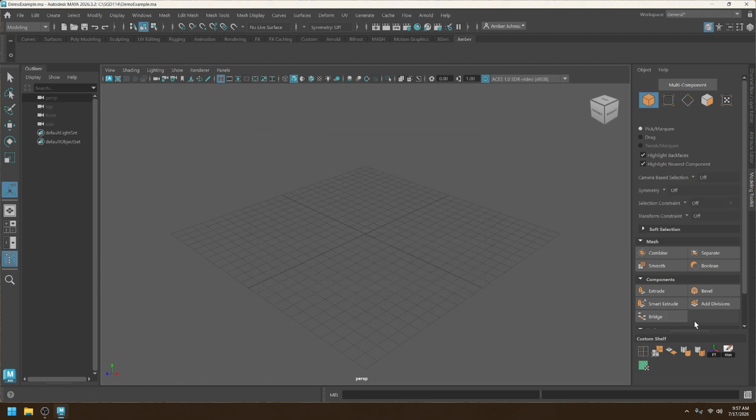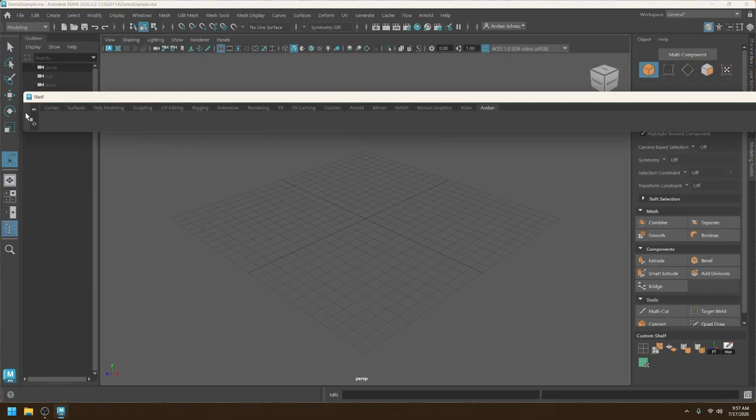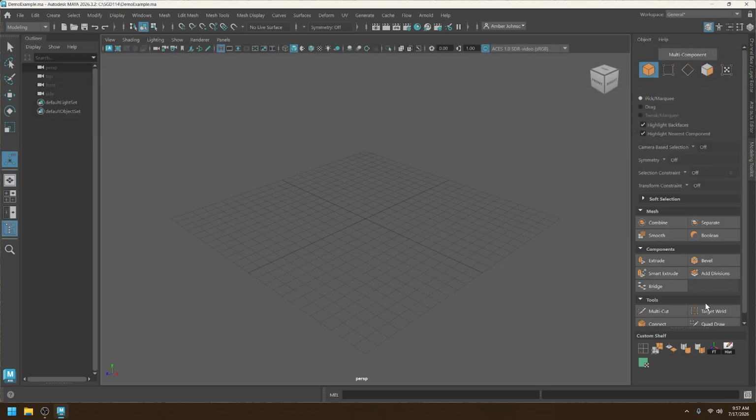So now once I have everything I want, sometimes if I have it good, I can even tear this off and turn the shelf off because I have what I need down here, and it just gives me a little bit more space. So this can be super helpful as a way to easily access tools without having to dig through menus, especially if you're using them a lot. Again, you don't want to put every single tool down here, but if it's something you're constantly clicking on, this would be helpful.